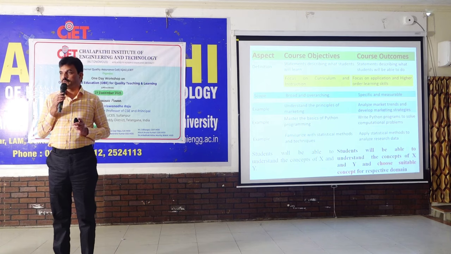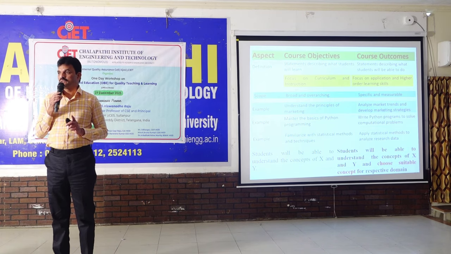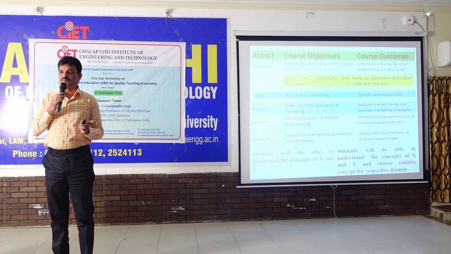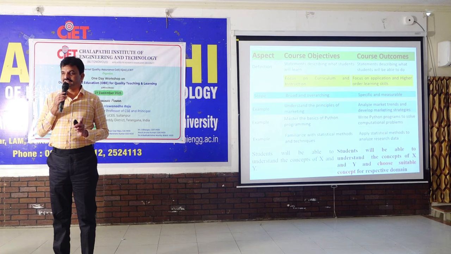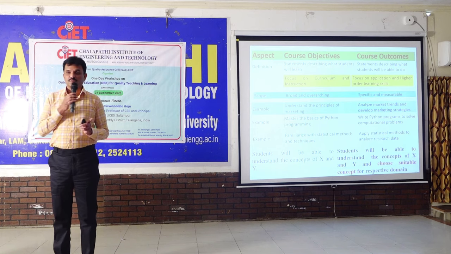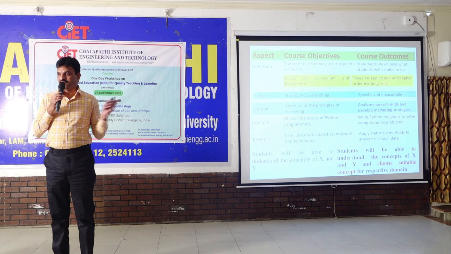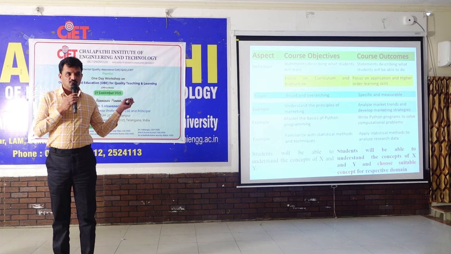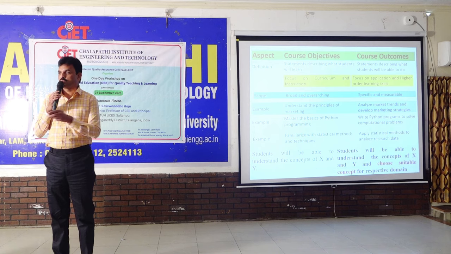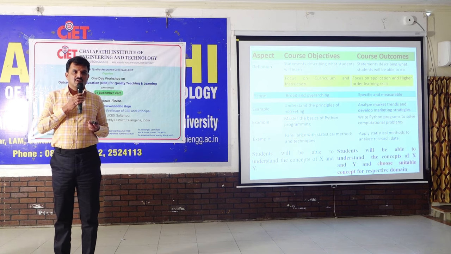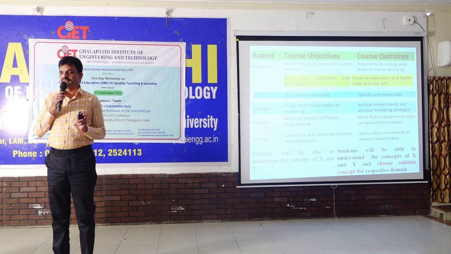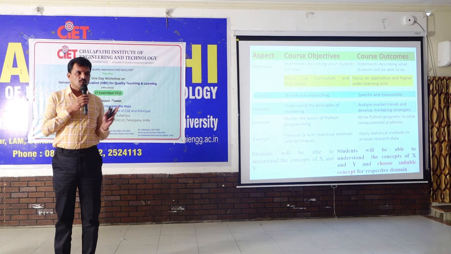So now I hope you understood the difference between the course objectives and the course outcomes. Course objectives are implied in course outcomes, so which category does NBA expect from us? Course objectives? They are asking only course outcomes. Why are they asking only course outcomes? I hope now you understood why. Course objectives are implied. Without understanding the concept, you should be able to select the appropriate one for the appropriate situation. So for that purpose, NBA is expecting only one from us, that is course outcomes. They are not asking both.